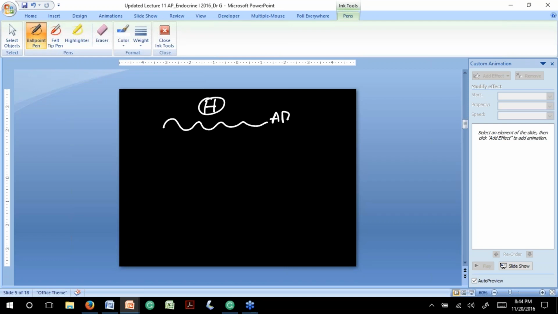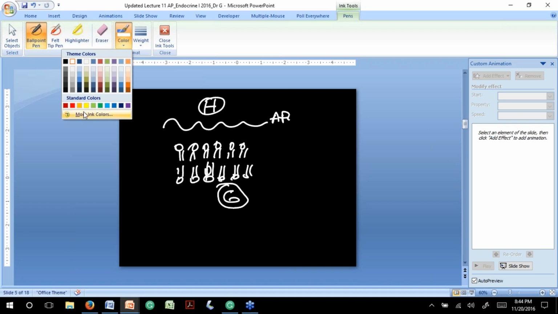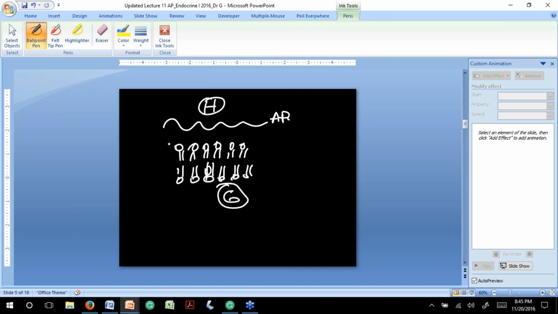So we have the hormone, and the hormone is going to have a long line of amino acids, a polypeptide. We have the cell membrane again. What we are going to have is this protein that is the transition of communication with the G protein. This is the G protein. So here we are going to have the receptor, a protein that is going this way, the transmembrane receptor.